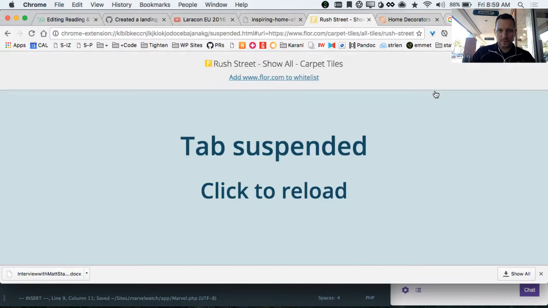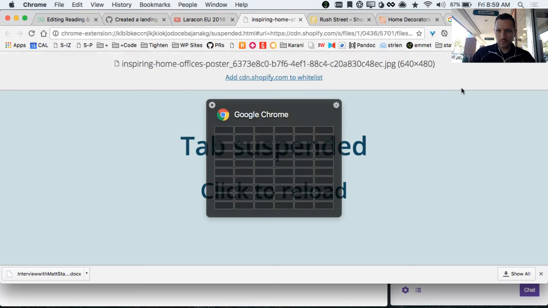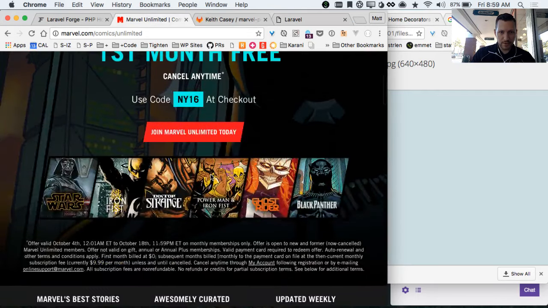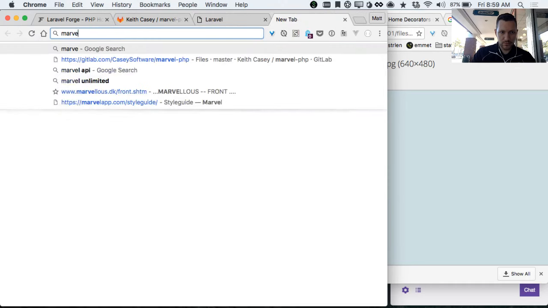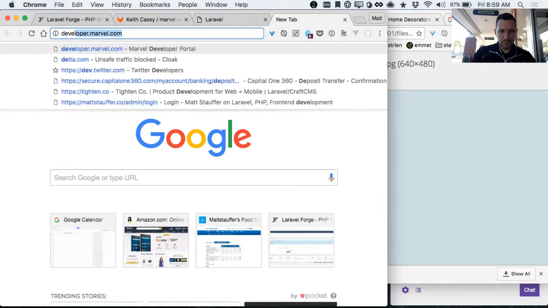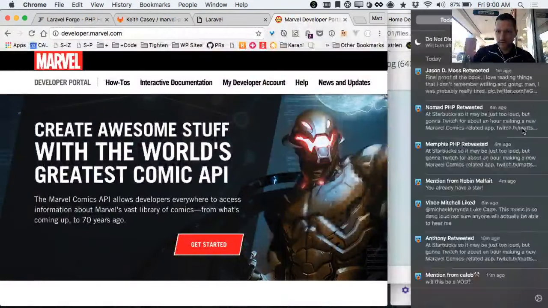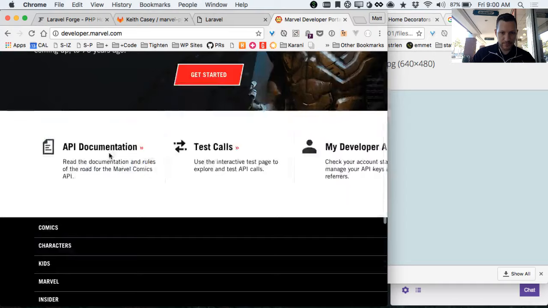So let's just take a quick look. This is the wrong one. All right, let's take a look at what their API looks like. Pretty sure that's not supposed to be doing that stuff.